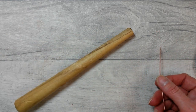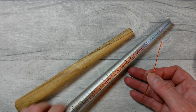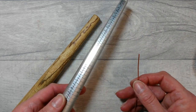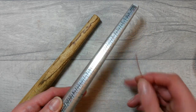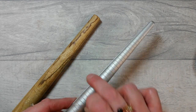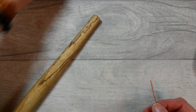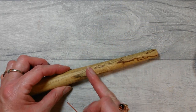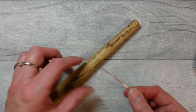So I'm going to make those nice and toasty warm, and what we're going to do is set our size. Now you will, if you're making this to a specific size, want to work out whereabouts on the ring stick you'd like to be. However, what I find, if I form on this ring stick, I end up with flat sides to my rings. So I will always use my trusty wooden mandrel. If you wish to, you can put a little mark on there for the piece you're working on.